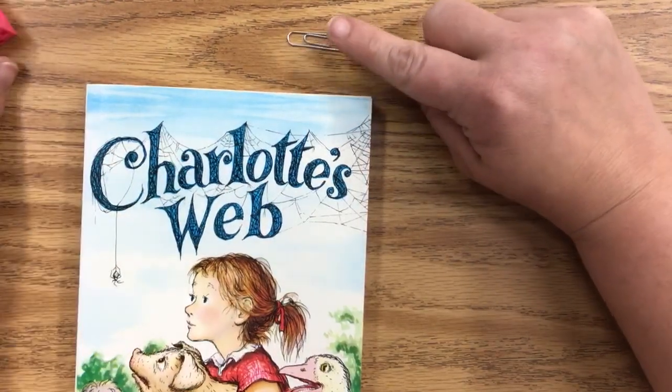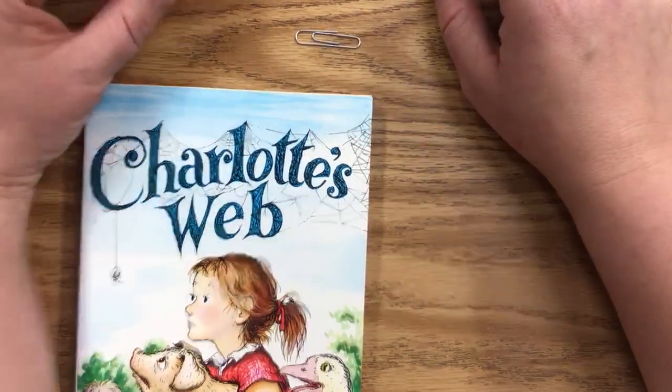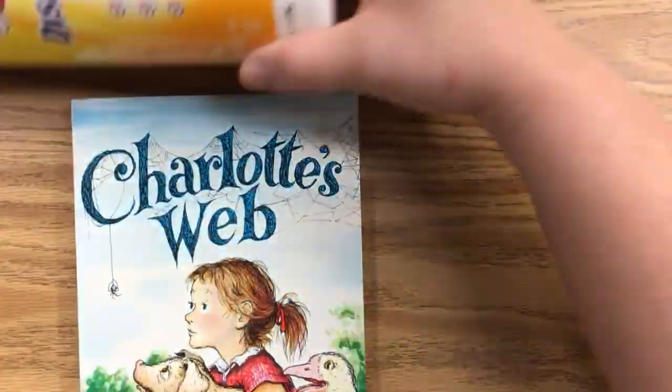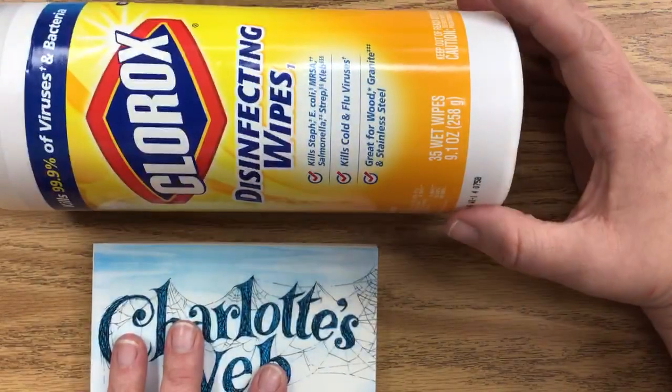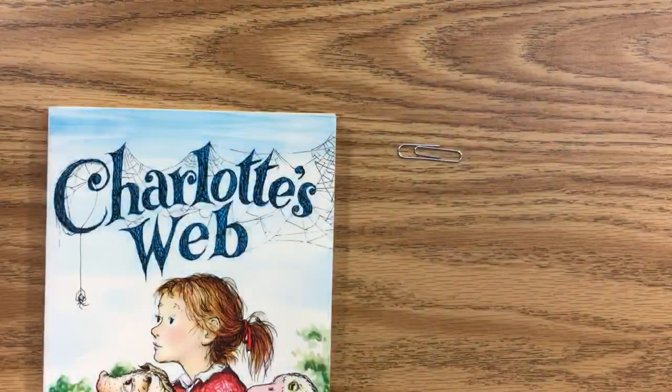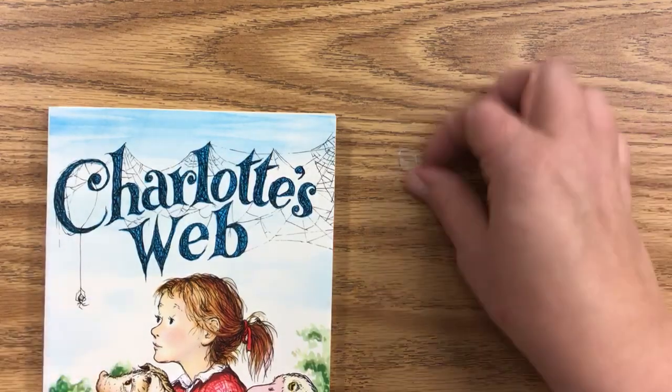But I think there's a better way to measure. This is an easy way to measure just to compare 2 things, like the length of 2 items, the disinfecting wipes and the Charlotte's Web book. But Miss Mo, do you want to show us our standard way of measurement? Absolutely. You want me to hold your wipes for you? It's okay. I think I got it.